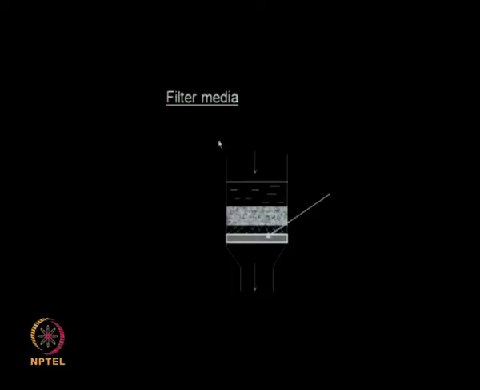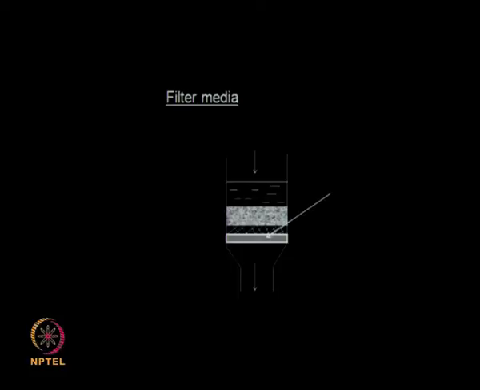Now let us look at the filter media. Filter media is also part of your filtration setup. So if you look at this particular filtration assembly, you assume this as the cake or the solids which settles down, and this as the liquid which is the slurry, and the clear liquid comes down here. This is called the filter medium. This sort of supports your bed of solids and it has certain particle size. So depending upon the particle size of this filter medium we will be able to filter different types of slurry.